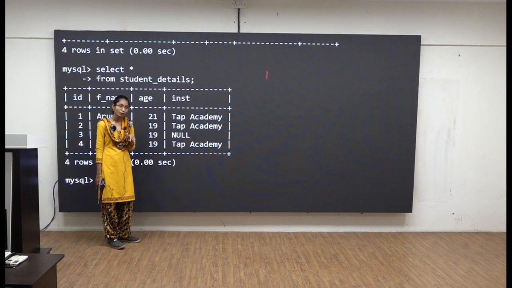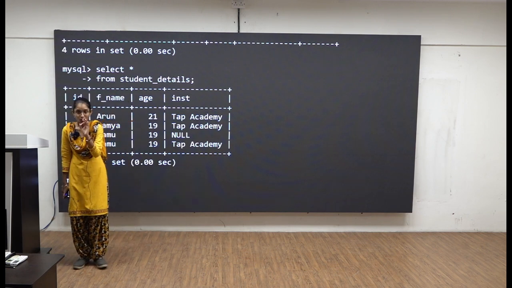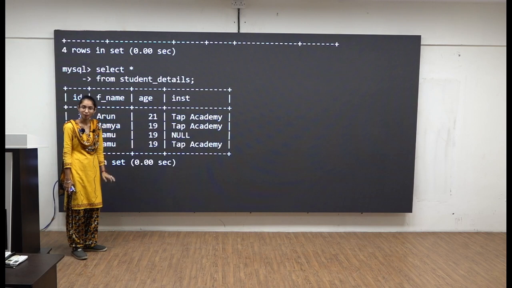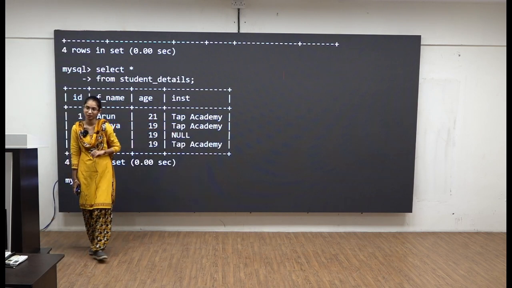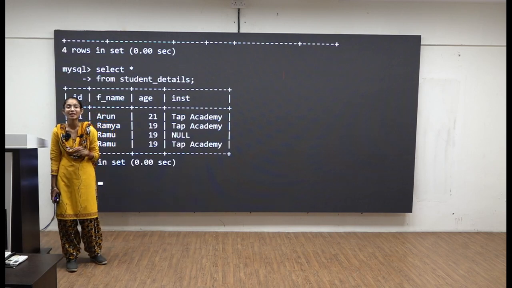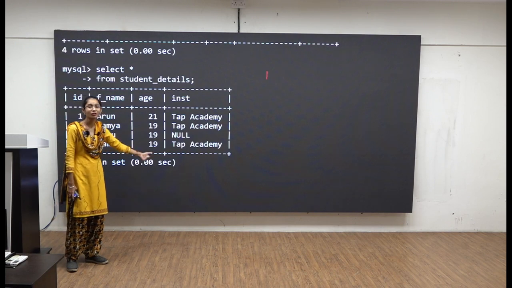Again, this task, can I do it by using an insert command? If I use an insert command, a new record will get inserted, but whatever is present will not get updated. If I am using an insert command, it will insert a new record. But my task is not to insert a new record.